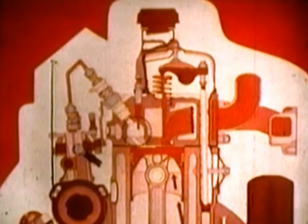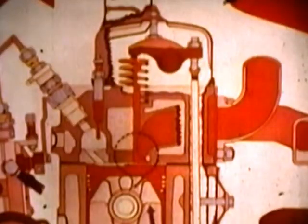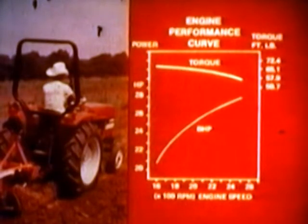A swirl chamber mixes fuel and air into an extremely dense and uniform charge. Initial combustion is confined here so there's less noise and stress on major engine components. Oversized intake and exhaust valves — only possible because of the extra headroom available in this design — provide deep breathing and excellent scavenging for more efficient use of fuel. This turbulence prolongs peak power on each power stroke, resulting in remarkable torque backup for an engine this size. You'll like the way they lug through tough spots.